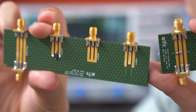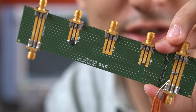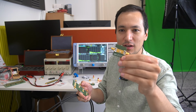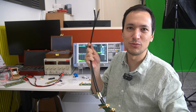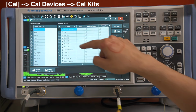Because as you can see, our device under test, our capacitor, is placed exactly at 15 millimeters. Okay, now let's characterize the same capacitor in a two-port shunt-through configuration using the self-made calibration kit, and for this we need some cables. So let's check what an ideal kit means.